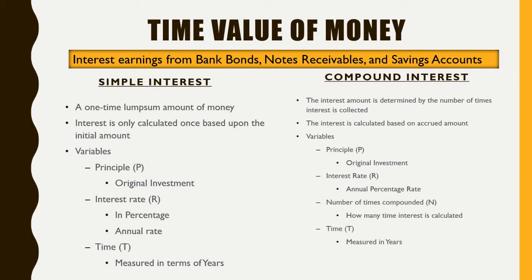So that's what I mean by this. And this is a calculation that all banks use, because again, we have to assume that inflation is a real thing. Okay? We have to assume that our dollar will not hold its value as it will today. So that's why we have two types of interest that we're going to be calculating: simple interest and compound interest. So again, for this specific class or scenario, we're primarily looking at either bond securities or a bank loan. Okay?